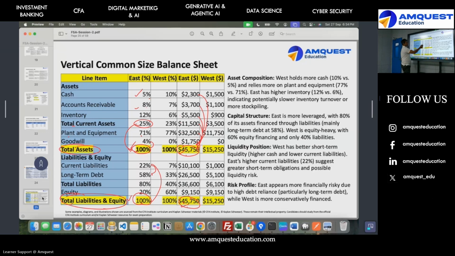Inventory is only 6 here, but here it's 12. So maybe there's something wrong here. There's a liquidity problem here because inventory is stuck here. Notice I have more cash here because there's less inventory stuck here. What's the logic? So this will give an idea of how much every asset and liability is as a percentage, and you can compare the results. How come long-term debt is so high here as a percentage compared to this one? My debt is 80, equity is 20, but here debt is only 40, so this is much better. More equity, less leverage; more debt, more leverage.